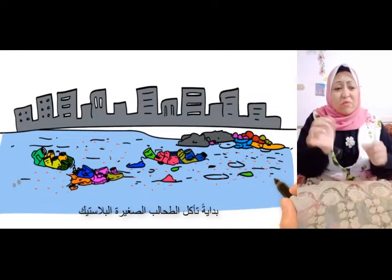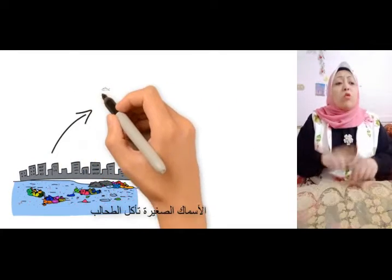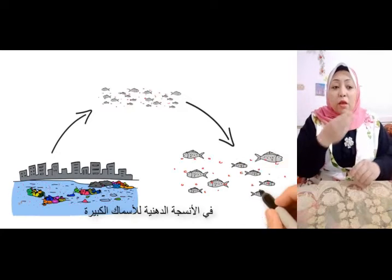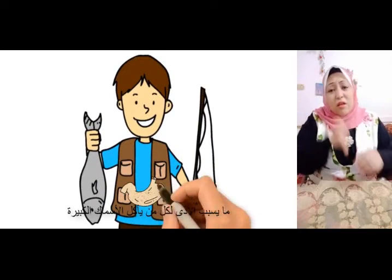First, a small algae eats the plastic containing the harmful chemicals. A small fish eats the algae, and a bigger fish eats a lot of smaller fish. The chemicals that were in the plastic end up in the fat tissue of the big fish, harming the animal and whoever eats the big fish.